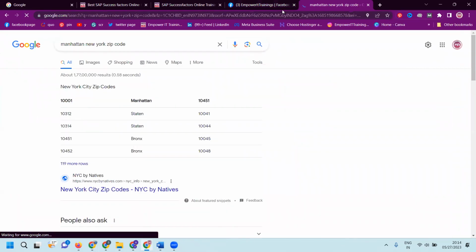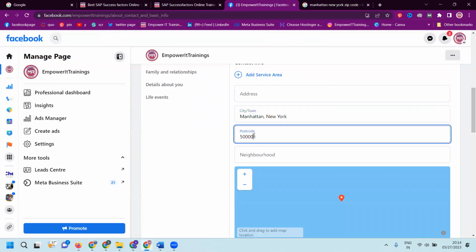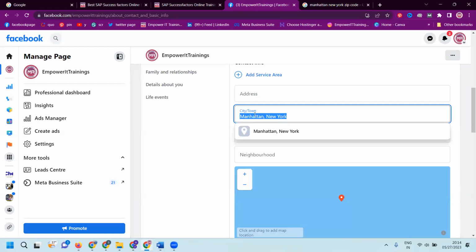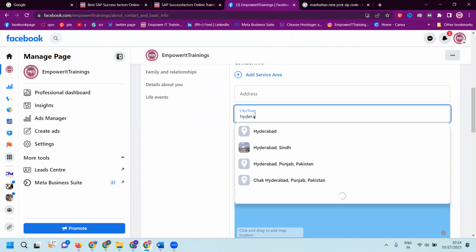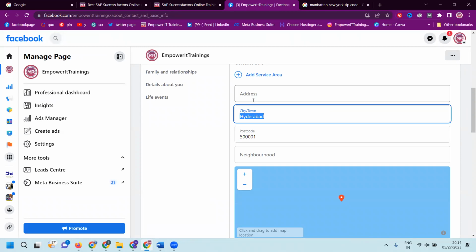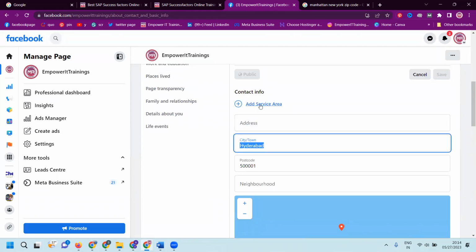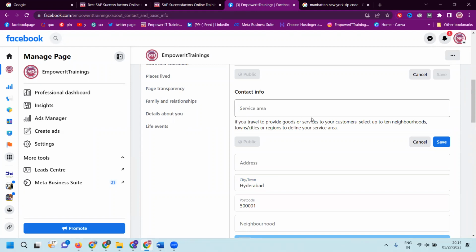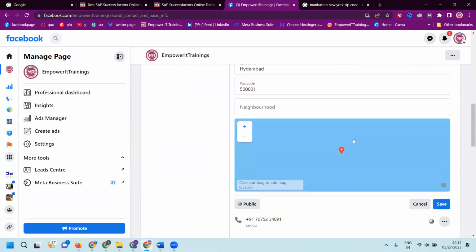For the zip code, you can add it here. But you are in Hyderabad, so the address will be here, and add the service areas. When your particular location is added properly, they will accept it and use that particular option.